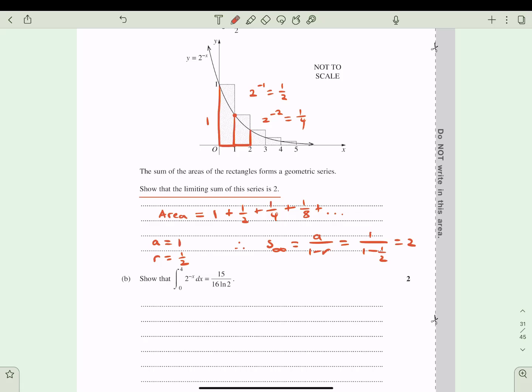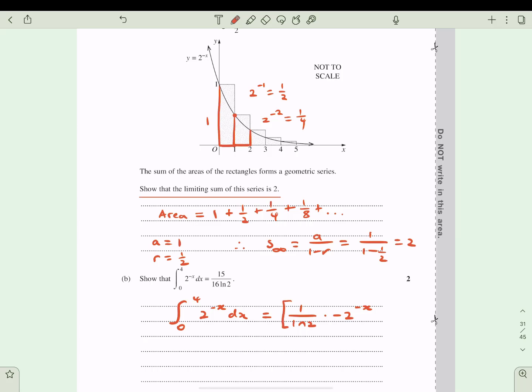Now, we are asked to integrate an exponent. Now this is a pretty tricky question because the exponent in this case is not with a base of e. Okay, so if it's a base of e, it's usually much easier. But in this case, unfortunately for us, it is not. So, looking at our formula sheet, our reference sheet, we should be able to see that the direct integral of 2 to the power of negative x dx is equal to 1 over ln 2 times negative 2 to the power of negative x.